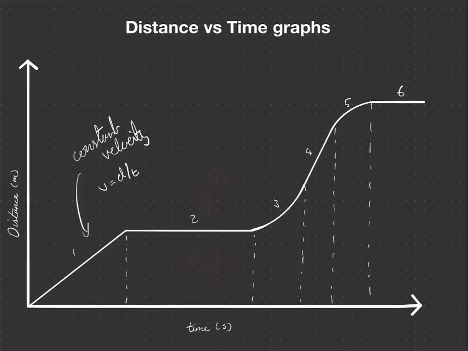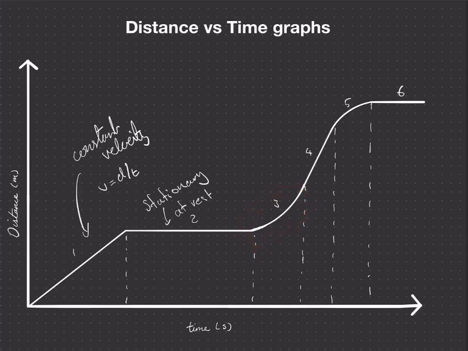So we have no distance increase, but time is increasing. That means that we're not going anywhere, not moving. So when we see a flat line in a distance time graph, we know that we are stationary, or as they like to call in level 1 mechanics, at rest. Now we can see for section 3 that we got something different. We're no longer increasing our distance and our time at an equal rate. We're also not stationary. We're not just flat. Okay. What we have here is an object that is moving.